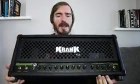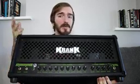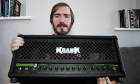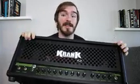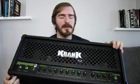And yeah, this is an amp that I've wanted to try for a long time, and just Krank amps in general. They were really not around when I was getting into guitar. The only amps that I really saw were the small 20 watt Rev Juniors and stuff like that. But of course, I wanted to try the big boys, and those really weren't in the city that I grew up in. And even on the used market, they just never really showed up.